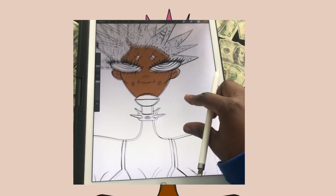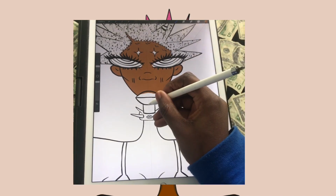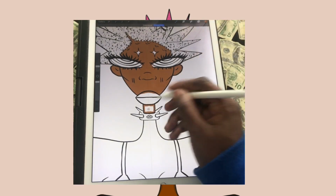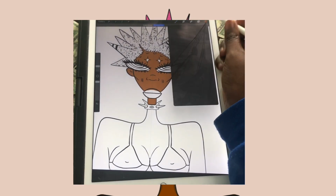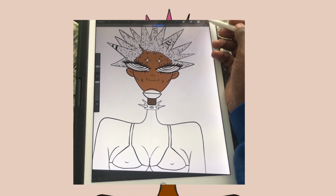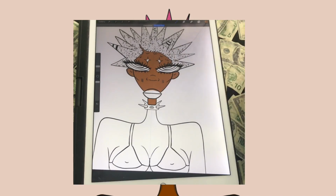And it's just fun. So I'm going to do that to the neck area also, because the skin is also showing. And also, if you want to be fun, if you want to be cute, you don't have to follow the rules. She could have a dark neck. I don't know. It could be a different color.